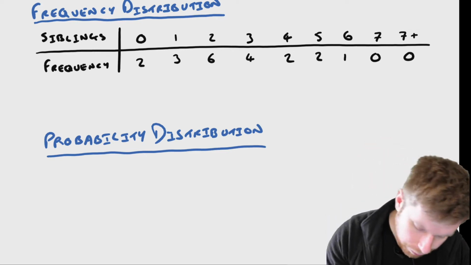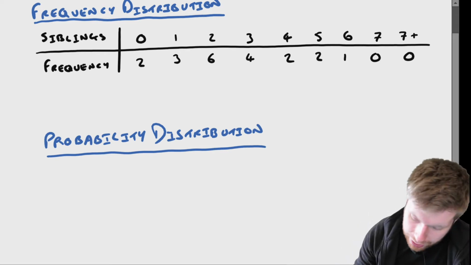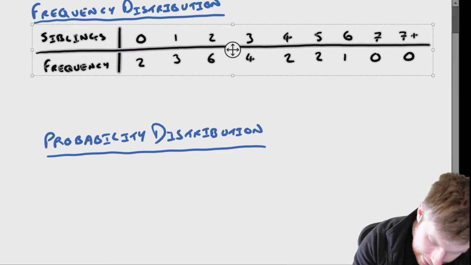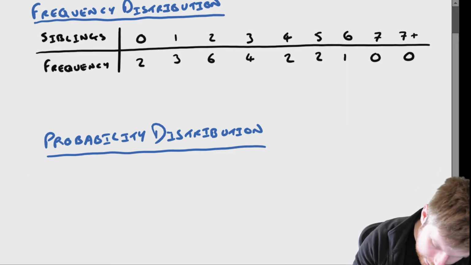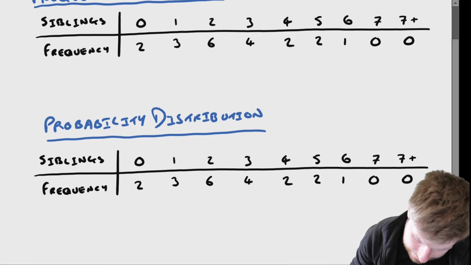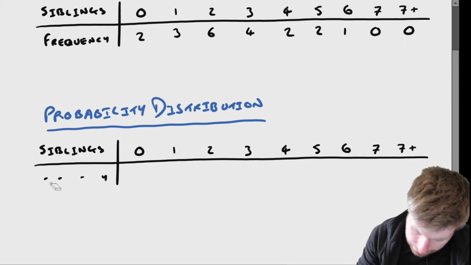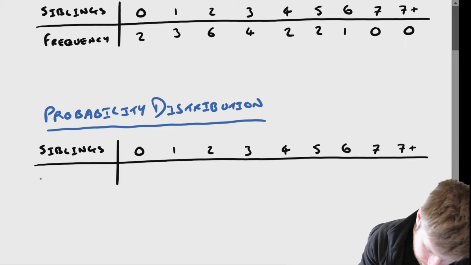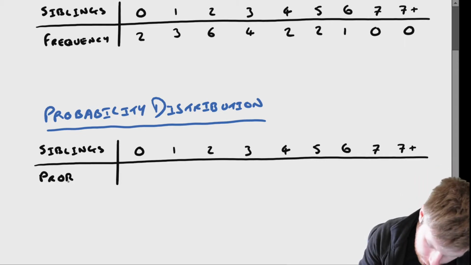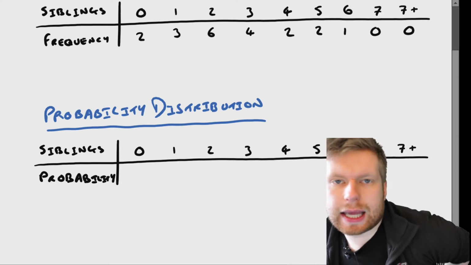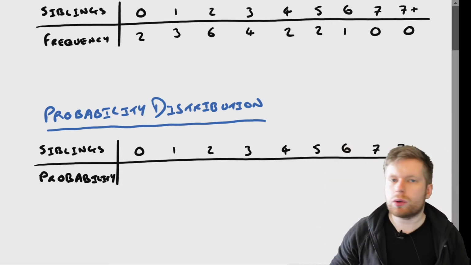So I'm going to start off by creating a very similar table to what I've got before. In fact, I'm just going to copy this down below so you can see that it's literally exactly the same idea. But this time, instead of getting frequencies, I'm going to get rid of all these frequencies and change this to probability. So you can almost imagine somebody walks into the room and selects somebody at random. What's the probability of selecting somebody with 2 siblings or 5 siblings?